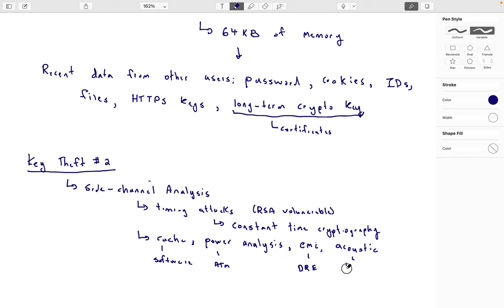We also see it in things like keyboards. I mentioned this in an earlier class, you can actually figure out how people are typing if you're able to fingerprint their keyboard. Outside of HTTPS, just since we're talking general security, another way to see what people are typing into their phones is if you have access to their gyroscope.